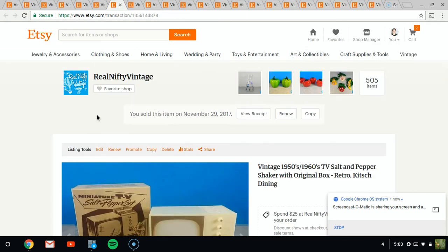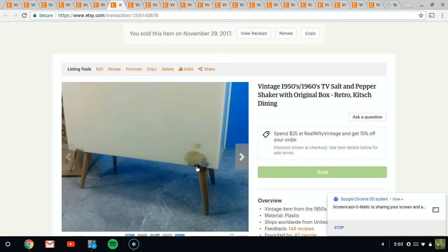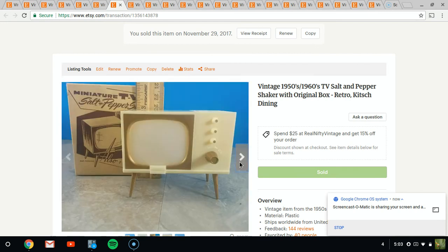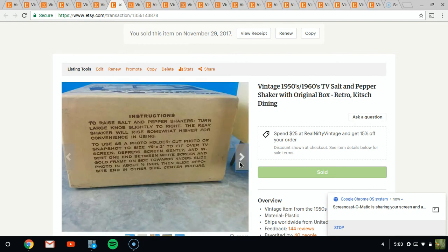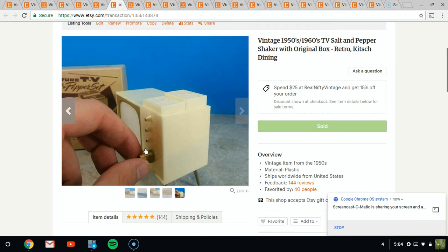The next item is another salt and pepper shaker set — this time it's an old style TV. I've sold probably about three of these now. This one has the box, which is really cool, and it's in white or cream color — I usually see them in brown. It even had a little damage on it, maybe that's why it took so long to sell. You turn the dial here and these raise up. This one sold for around $24.